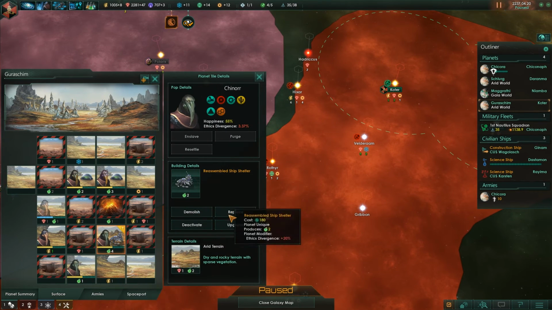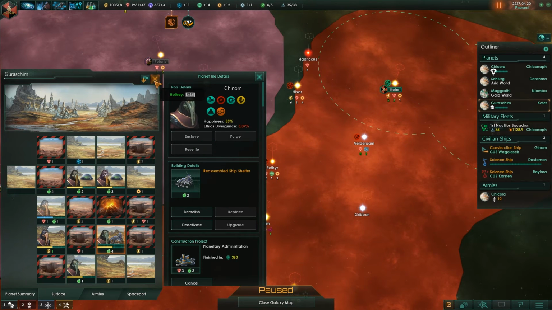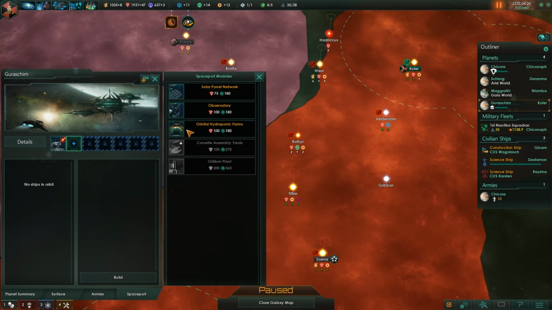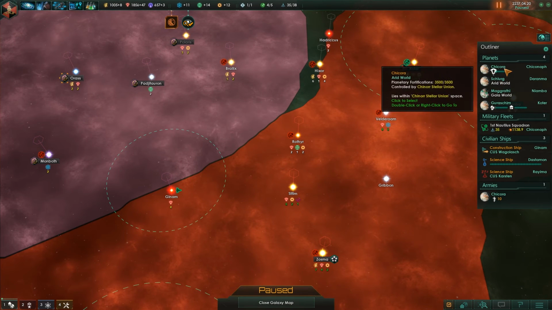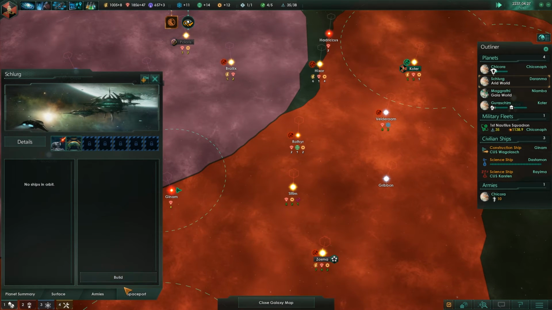We could go ahead and upgrade this to a planetary administration now, so we definitely should. As far as the spaceport goes, what do we want to get here? Planetary food we don't really need. Let's get some more energy credits. Having more energy credits is always good. We'll get another slot on the Chikura station once it's upgraded.